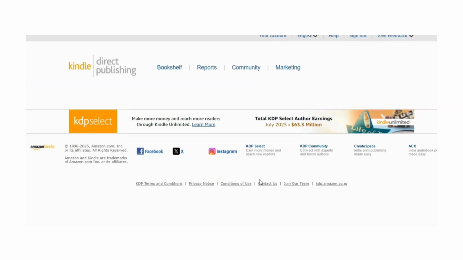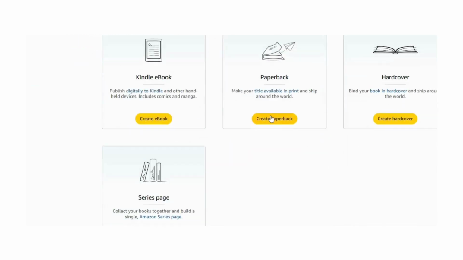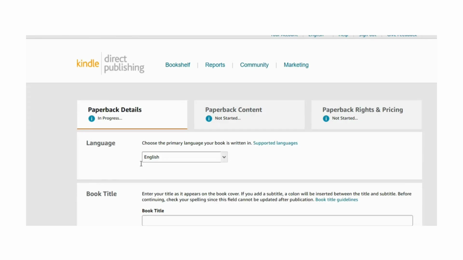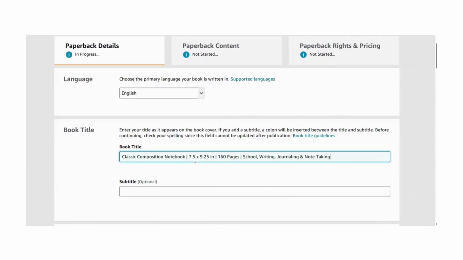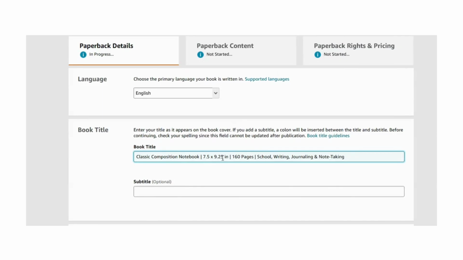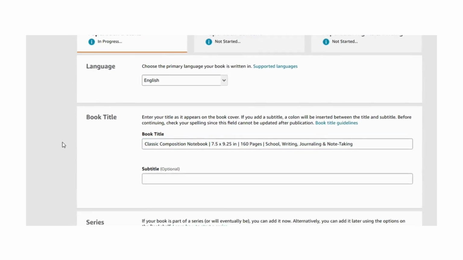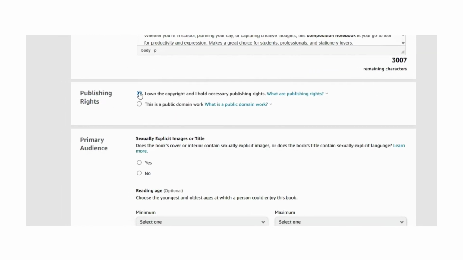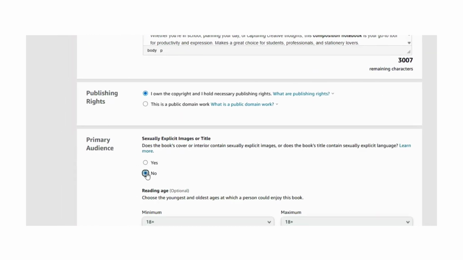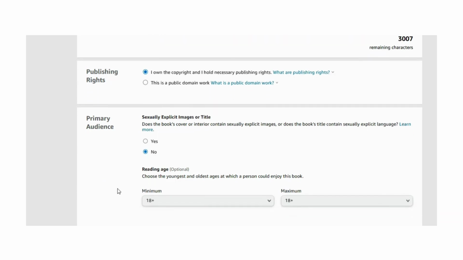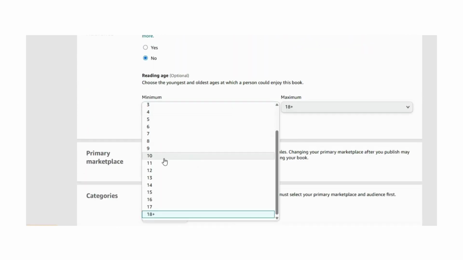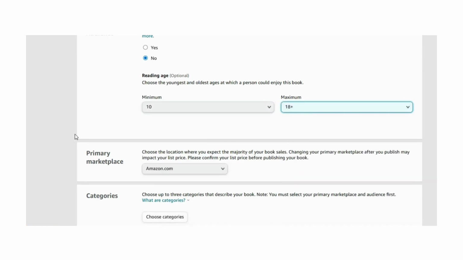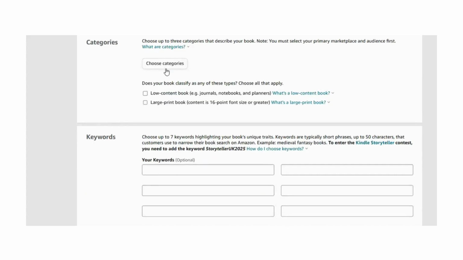Now I'm going to create a new title, and I'm going to select create a paperback because the book is a paperback book, not a hardcover. And for the title, you guys can always send your book cover to ChatGPT and have it generate a title for you. I did that just so the process could go slower, and I put in all my information, the age minimum, the description. Please be sure to read your description if you're going to use ChatGPT.